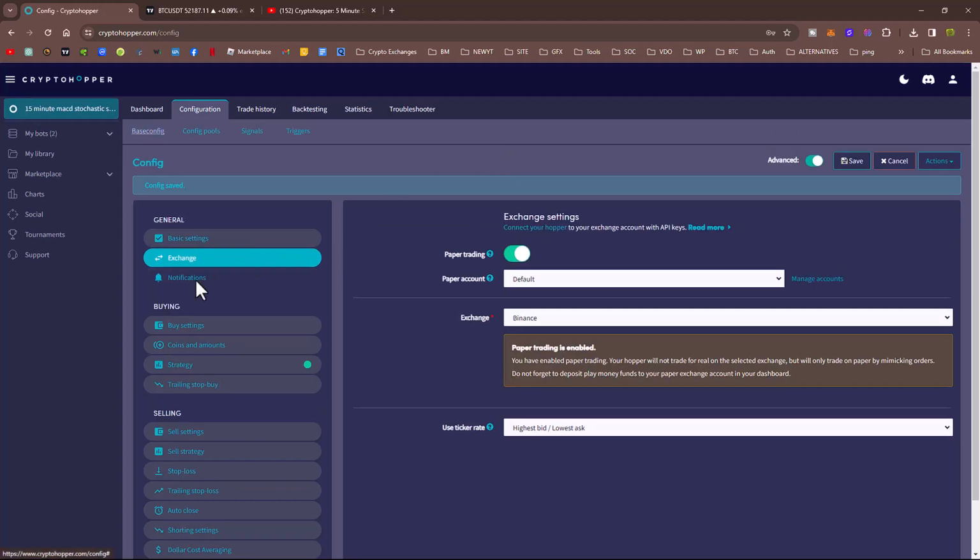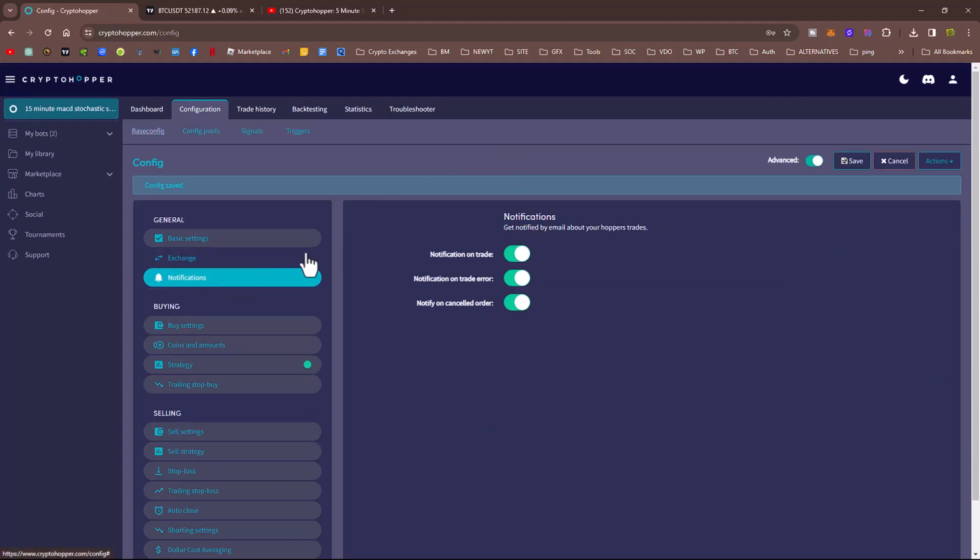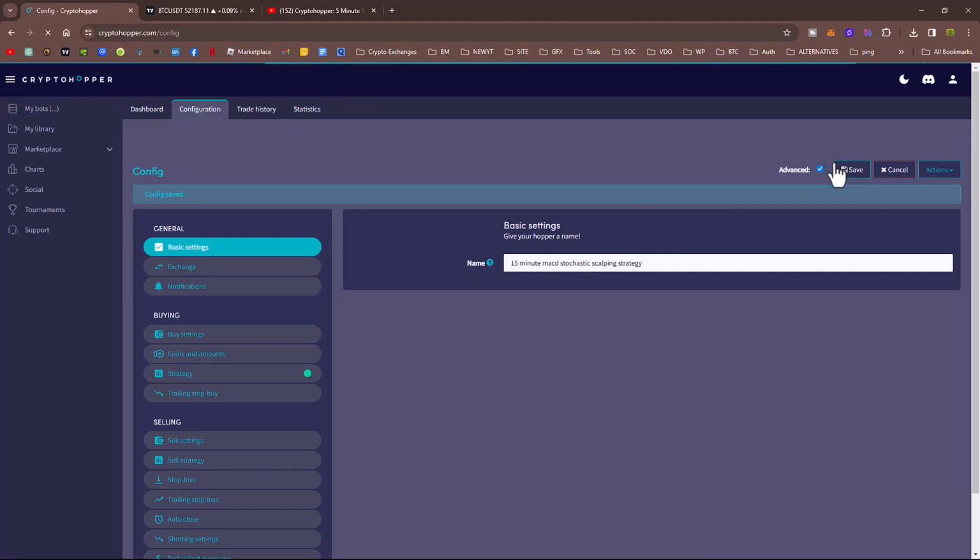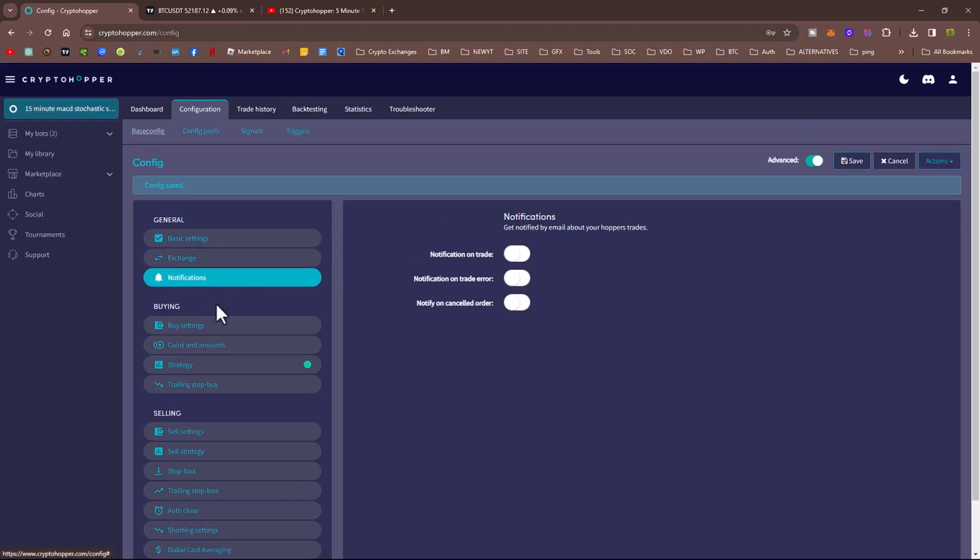Now I'm going to go down to the next tab and I'm going to switch off the notifications because they become quite annoying after you get hundreds of them. Alright, click on save again. Just a reminder, for every tab down here that you configure, click on save after you've done it, just so you don't lose any settings when you get on the next tab.